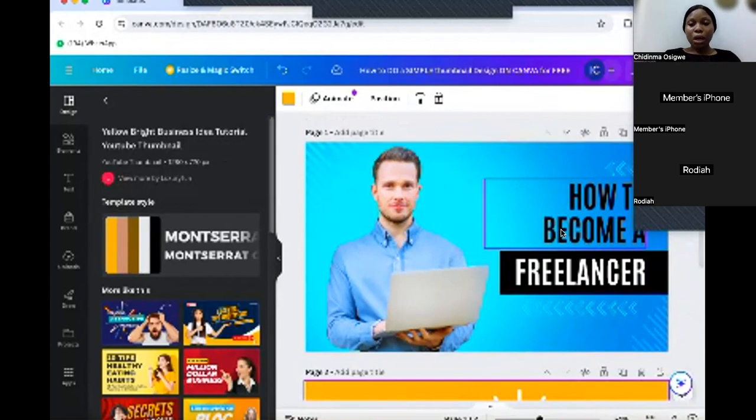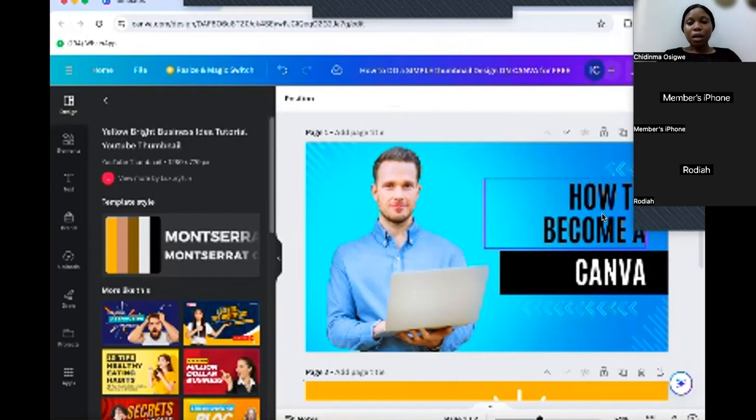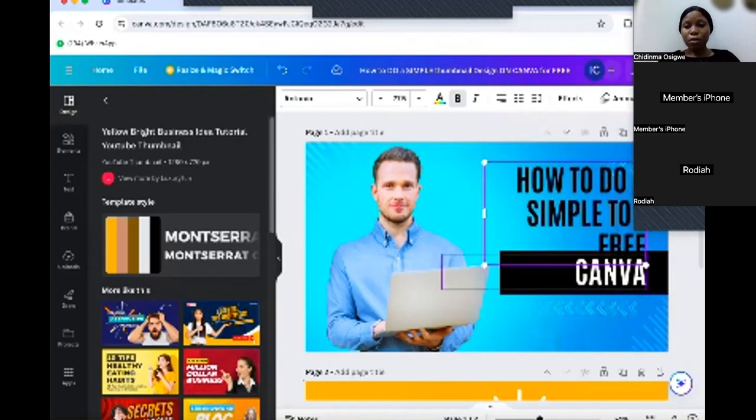So I can edit this "freelancer" to make it "Canva", right? Then I can leave this at "how to do a simple". I'll just take off the remaining one.